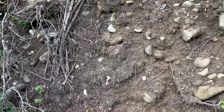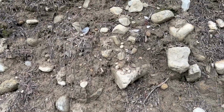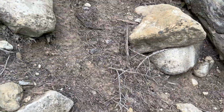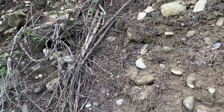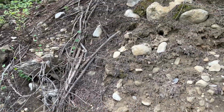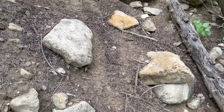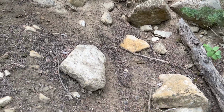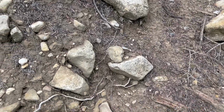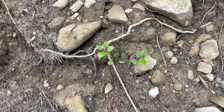Is it worth it? See, I mean, even just a simple thing as this, we've got all these little firs popping up right here, but I'm really not seeing any right here. And even though this way looks maybe slightly easier to go, not even much, we'll probably go up this way because I don't see any starts up here. It's not going to do any harm to anything that I can tell. But I am going to have to watch out for this little rescue quakey here.